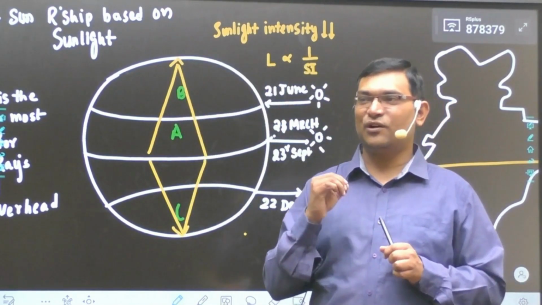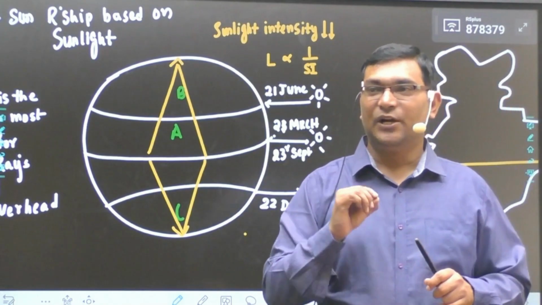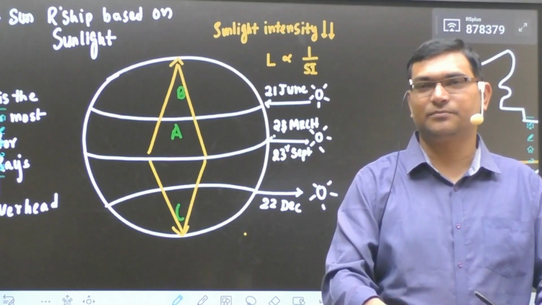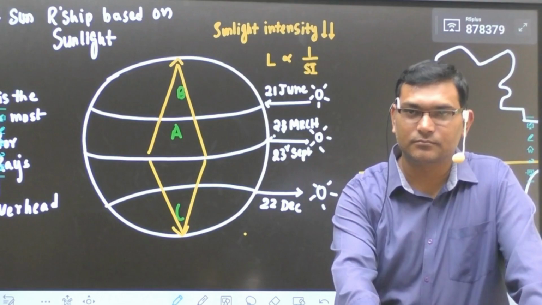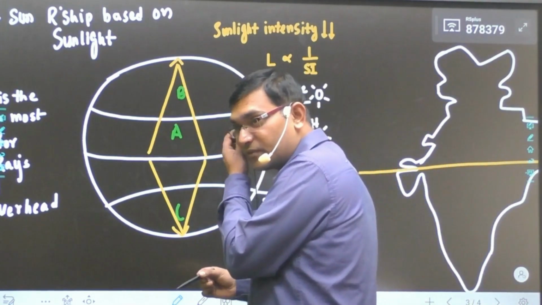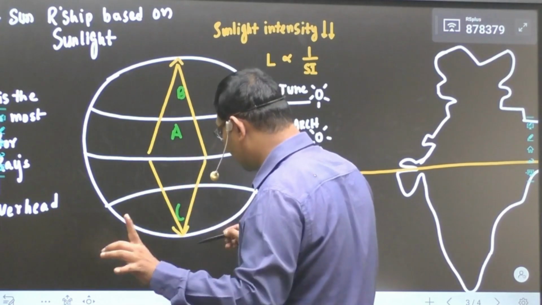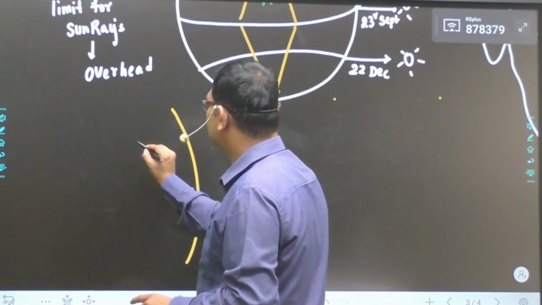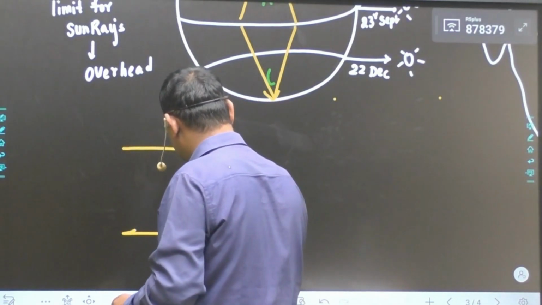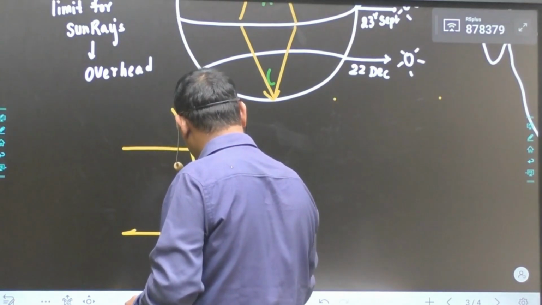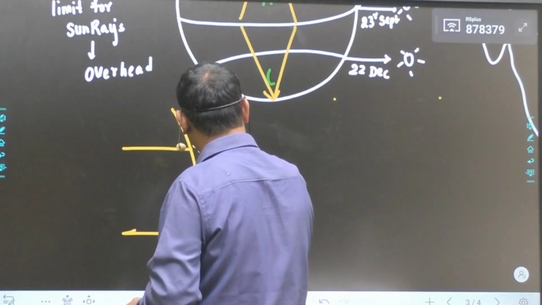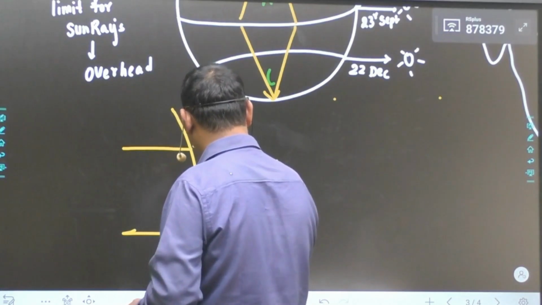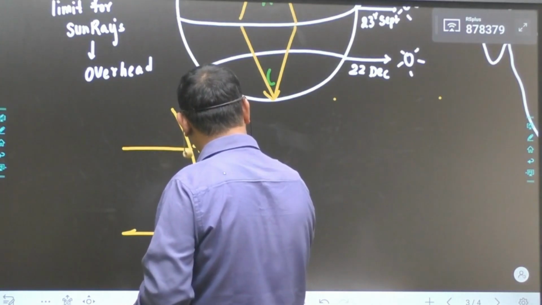But tell me, as you have studied, I am asking you a question: which will have more temperature, the northern hemisphere or the southern hemisphere? The northern hemisphere will have more temperature. Okay? Yes or no? But one more thing here. This is the situation of the earth. This is 40 degree north. And the sun rays are here. So if the sun rays are here, there is almost vertical sunlight here.